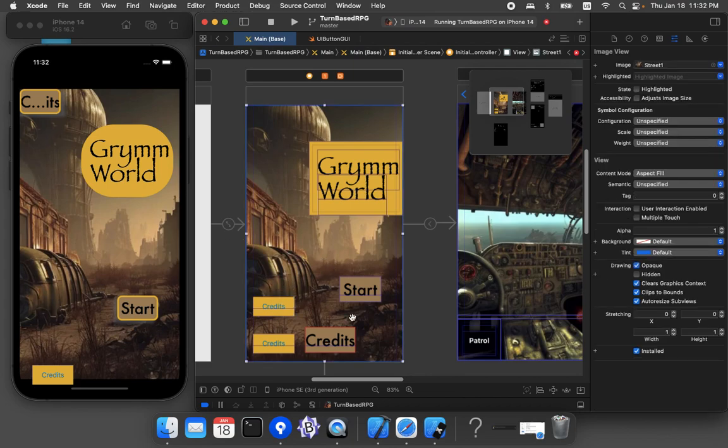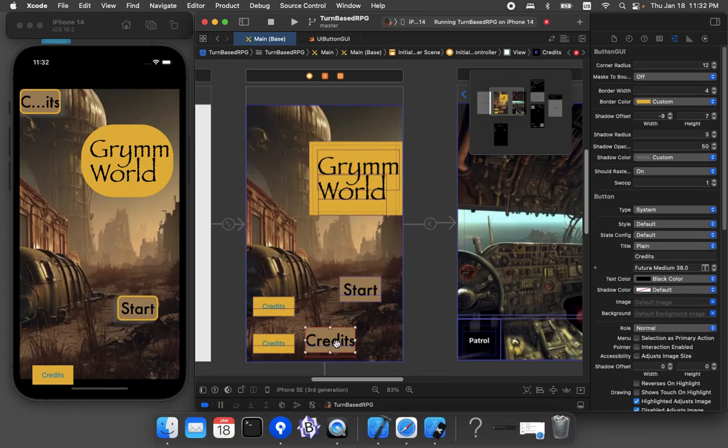So let's fix this real quick. What's going on with this credits button right here? You'll notice when I click on it, I've got a bunch of red lines, and these mean that my constraints aren't good. I said we wouldn't talk about constraints, so I'm not going to talk about them much other than showing you how to get rid of them.